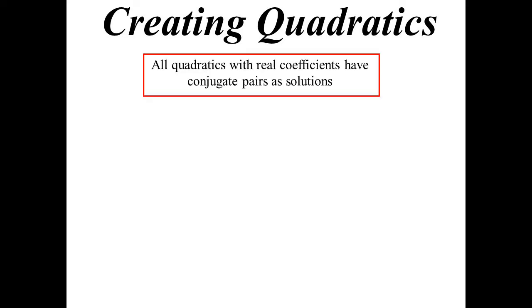So now let's create some quadratics. The thing is, because all of these complex solutions are coming from the quadratic formula, and we always get plus or minus the square root, we know every solution will appear in conjugate pairs. If the coefficients are real, it's possible to have a quadratic equation now where maybe the coefficient is not a real number. We'll worry about that later. But for real coefficients, we know we're going to have conjugate pairs.